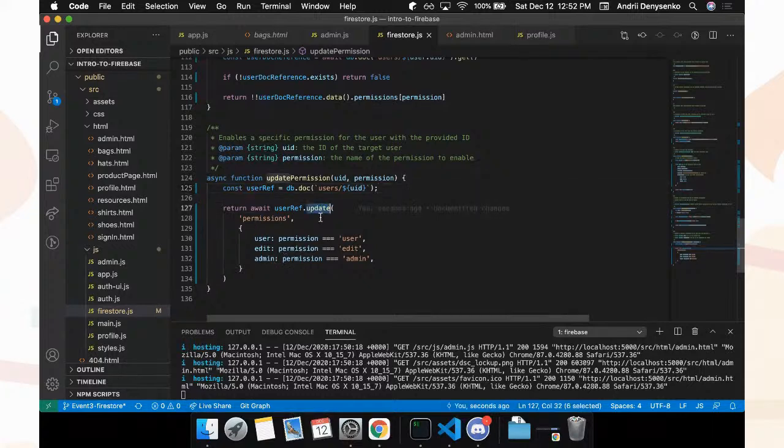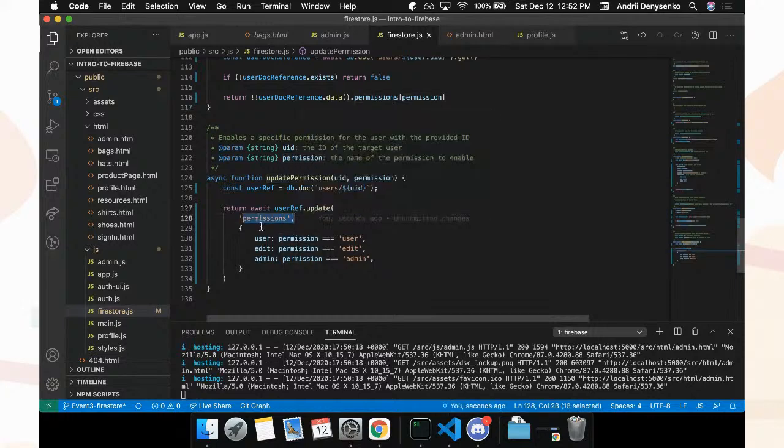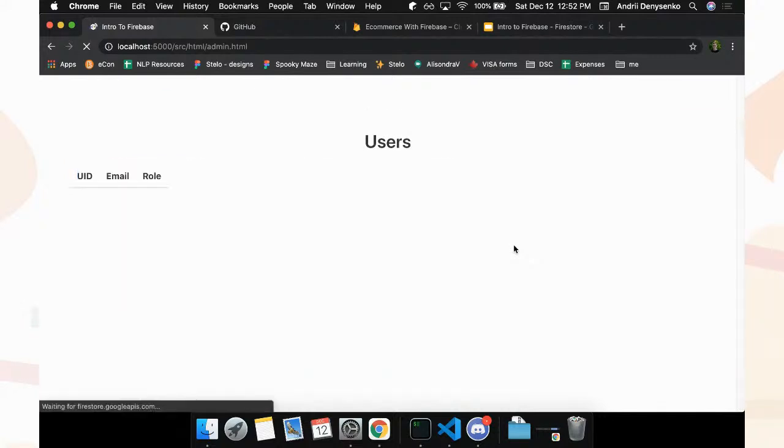So update, you've seen in the slides that there's two ways of doing this. It either accepts a field that you want to update and the data you want to provide, or you can also just literally dump an object of permissions and then the value of this. So I'm using the first approach. We want to update the permissions field and set it to this. So a user permission of the permission we want to set as a user, and so on for all other permissions.